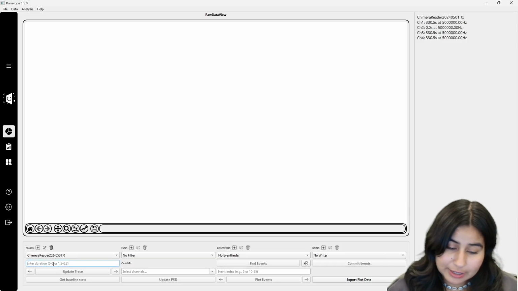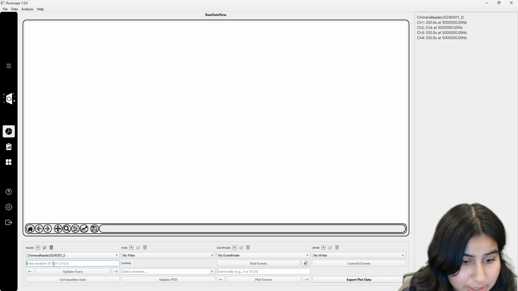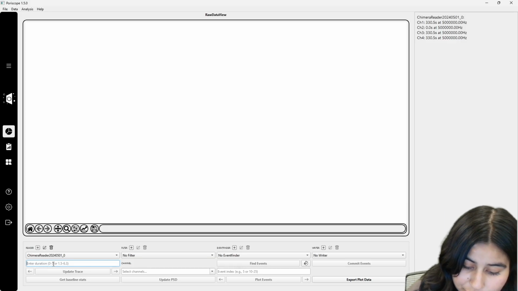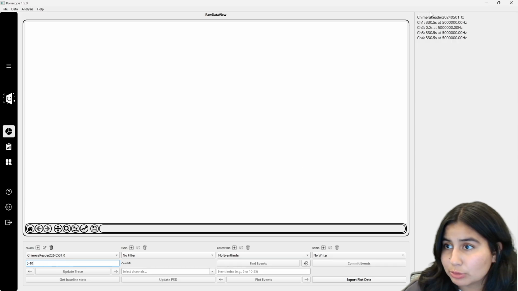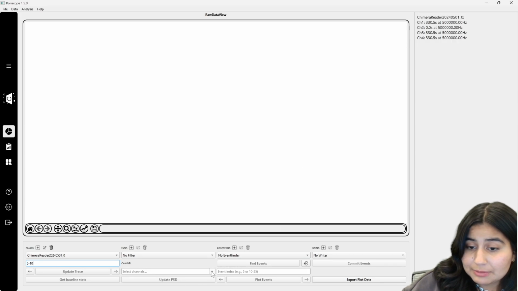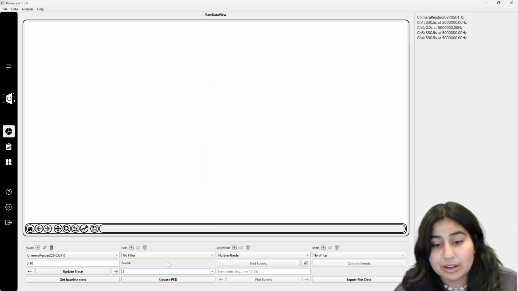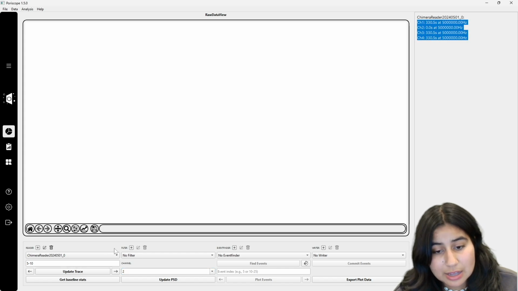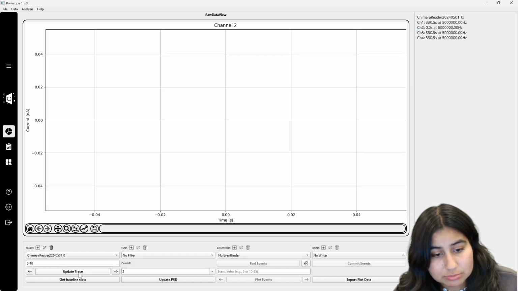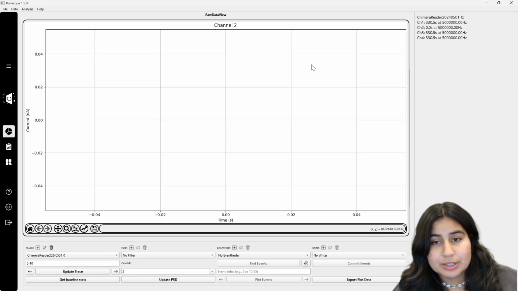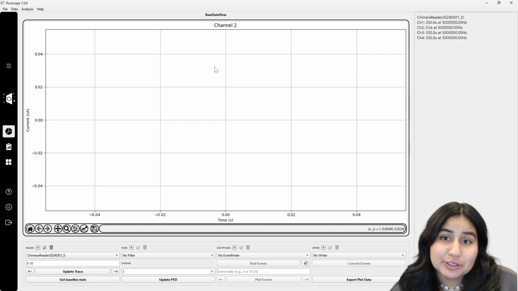Now that we have loaded our time series, let's plot the traces, plot some seconds of data. Let's say we'll do 5 to 10, so we're going to plot 5 seconds. Just for the sake of showing it, let's select channel 2. We cannot just say we want to visualize 5 seconds; we have to choose the channel of which we want to see this time. So we update it for channel 2, and surprise, surprise, there's nothing. But we already knew this, so it's fine.